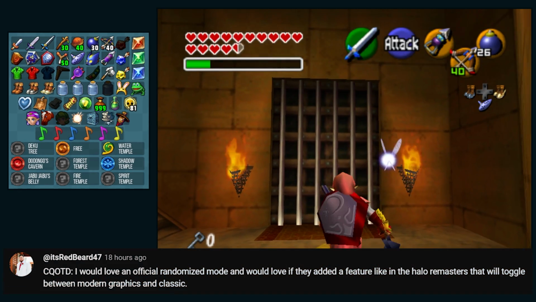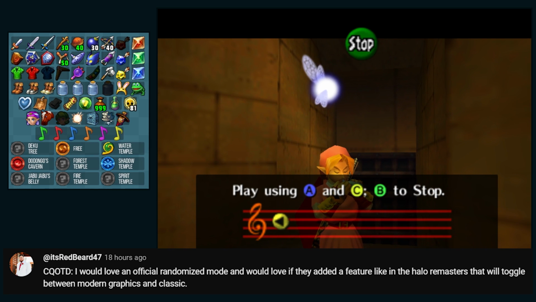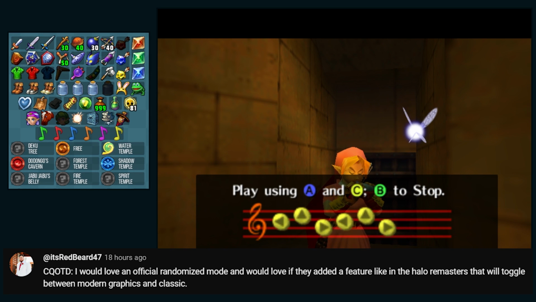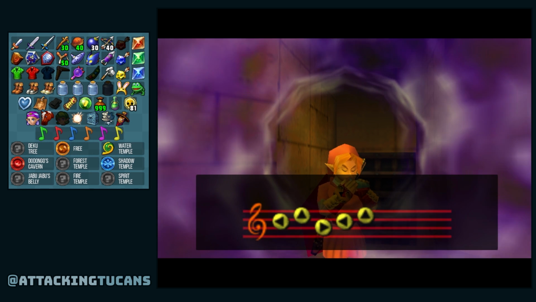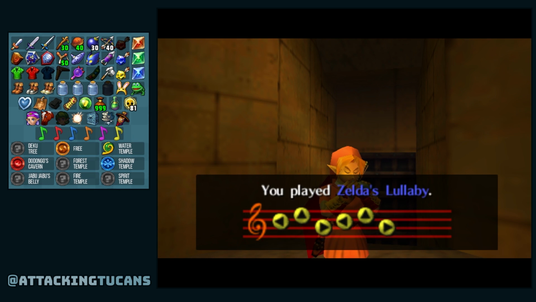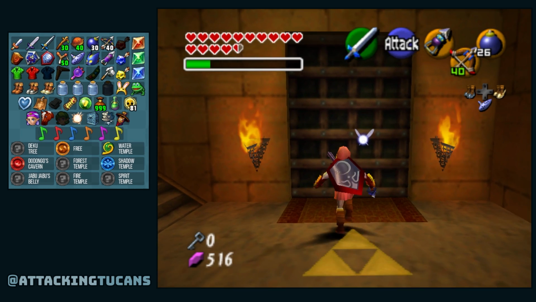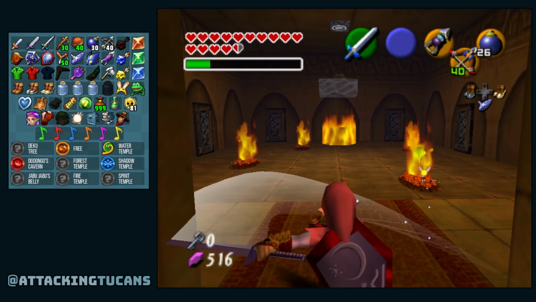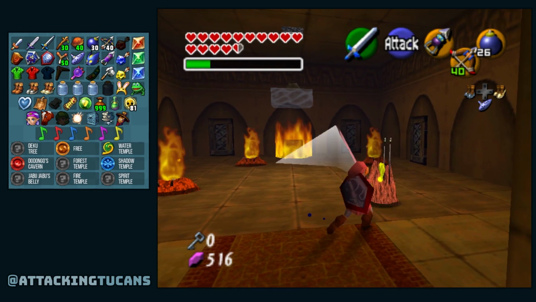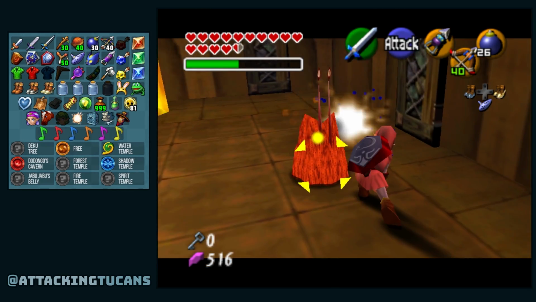Now this is an idea that I've seen done in a couple different games, but the ability to toggle between the old and new graphic style of Ocarina of Time. So whatever new graphics they have, you can just switch it off, similar to, I think it was Halo Master Chief Collection, where you could do that. If they were to do that, they would have to make a one-to-one replica of Ocarina of Time. So that would even be better for them to just do for the 3DS version.